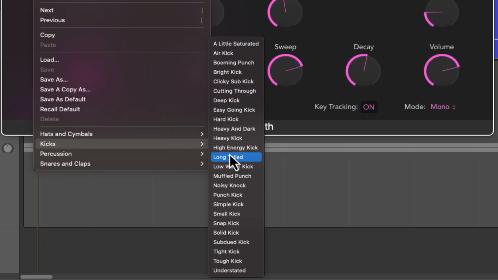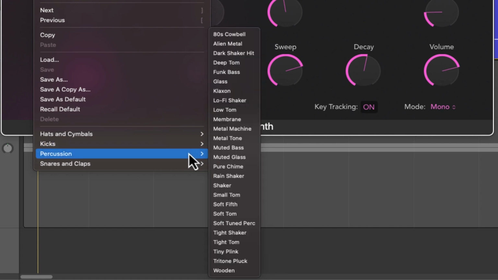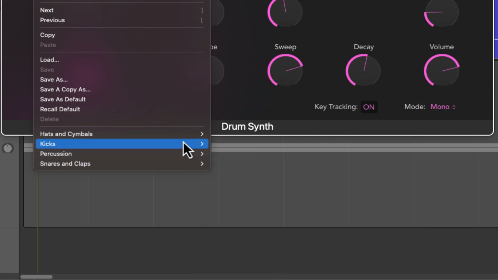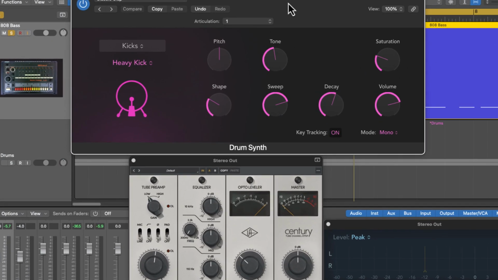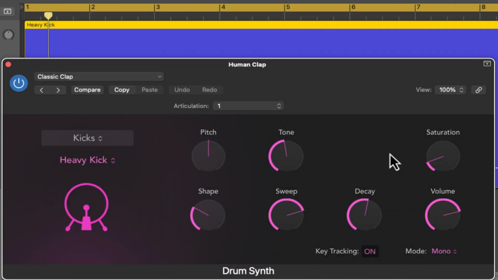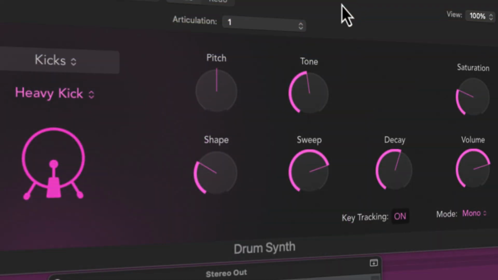Besides the 808 bass, there's a ton of other really powerful and useful electronic drum sounds you can add to your production, whether it be kick drums, percussion, snares and claps, hi-hats, and other effects. And the great thing about this drum synth is how easy it is to edit the sounds. Just quickly looking at the controls right here, you can really easily adjust the pitch of your bass to suit the pitch of your production, moving up or down in semitone increments.